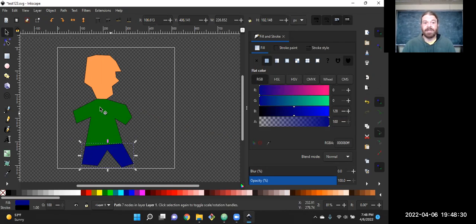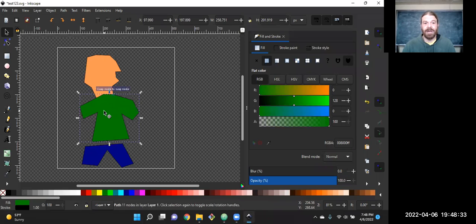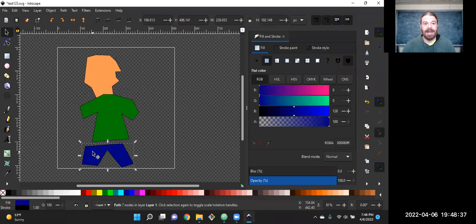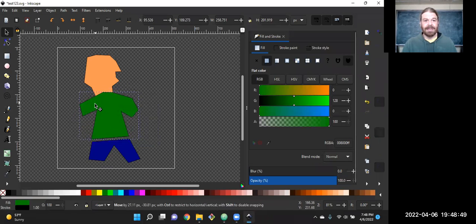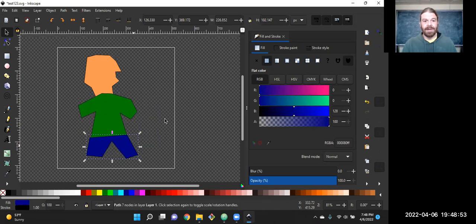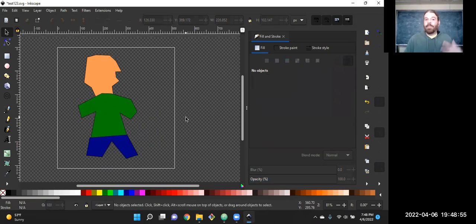It's vector graphics, so we still have access. We can grab any particular one and move that around in space. Snap seems to be on, so it's trying to jump to certain spots. If snap's getting in your way, that's the buttons over here on the right. These are different ways we can snap things. Then we get free movement of where to put it. And we have the different pieces to make up a character.